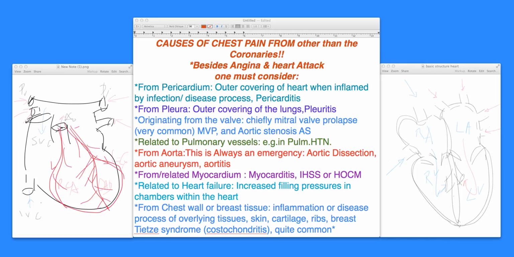In this section, I'll be talking to you about the causes of chest pain, which are several, and the ones that are not originating from the coronaries. In other words, angina and heart attack, which have been discussed in other video sections or presentations. I will not be alluding to that in this section, but nevertheless, the other causes of chest pain are as important, sometimes as serious also, and they originate from the chest wall, from the heart, or from the neighboring structures around the heart.